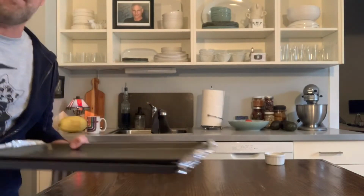So you've got your oven on 300 degrees. Now this is gonna go in for approximately 20 minutes. You're gonna wanna check it in 20 minutes. If it's not nice and crispy and done, don't turn the heat up, don't rush it. Give it another 10 minutes or so. So at this point, it should be going almost the same amount of time as your granola that's already in the oven, right? So let's get this in the oven.